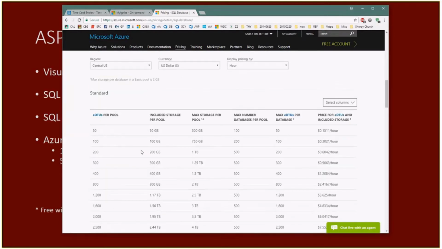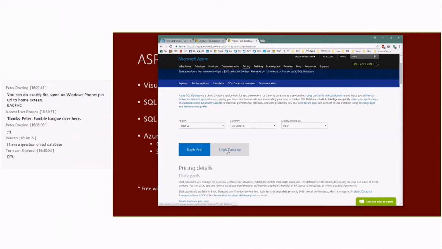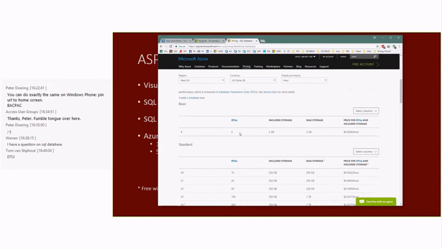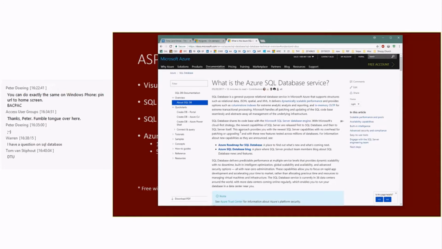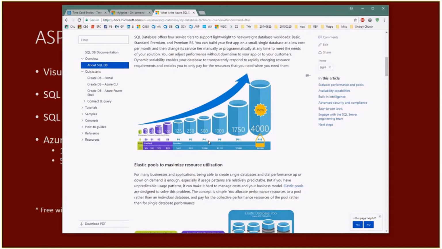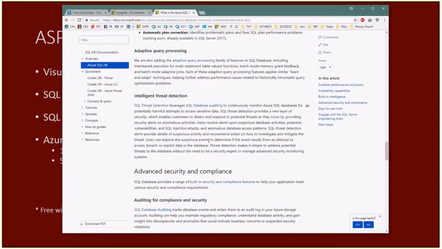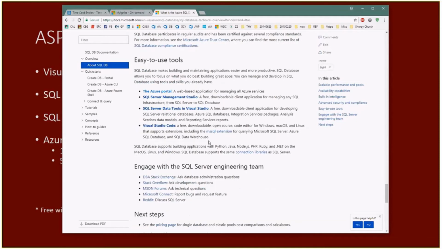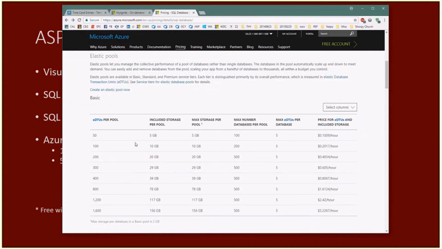Single database, there we go. DTUs, there we go. So they have this thing called a DTU, which I've never quite figured out, but it's a measure of throughput. And so what they basically said is, well, we don't just want to say a number of users, or we don't just want to say number of queries, or we don't just want to say bytes of data output. So they came up with this DTU thing here, which somewhere they actually say how they came up with that, and I'm not quite sure where that is. So somewhere in here it should say what a DTU is.